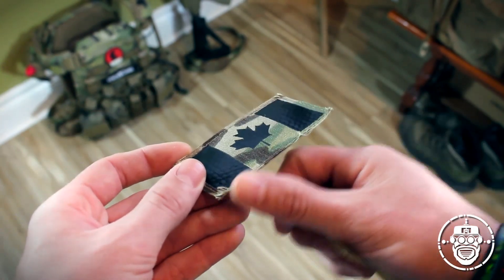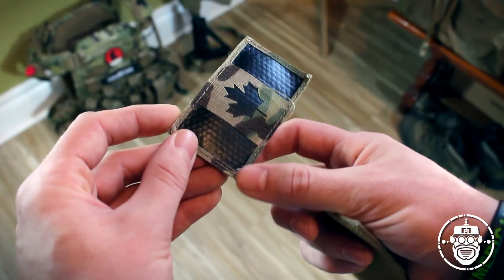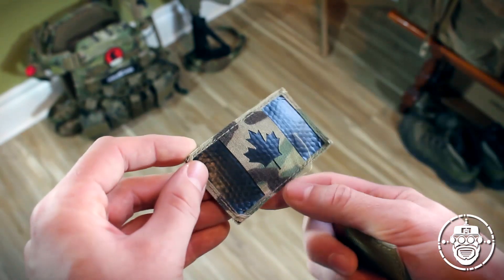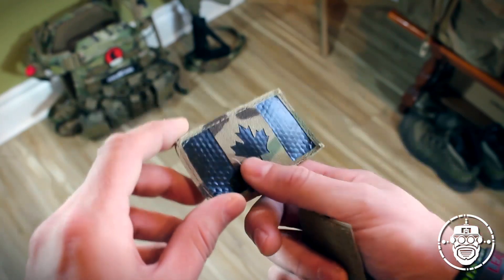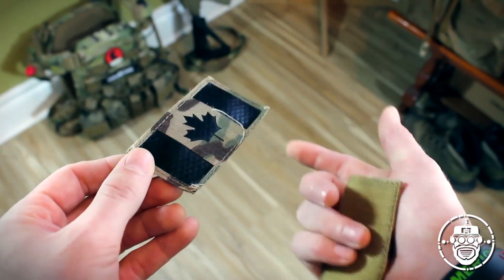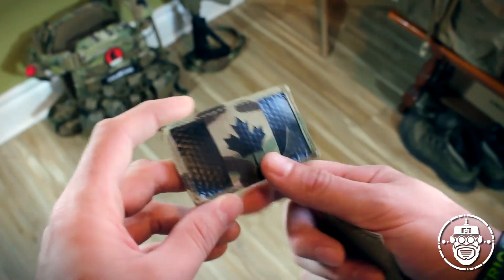While it was a great first try, with use you get some fraying on the edges which over time can actually cause the Cordura layer to degrade to such a degree that it starts to come out of the stitching. My use is milsim use — it's not constant 365-day use — so mine have stood up to the test of time while still accumulating some fraying. If you were an actively deployed person, this might change dramatically.